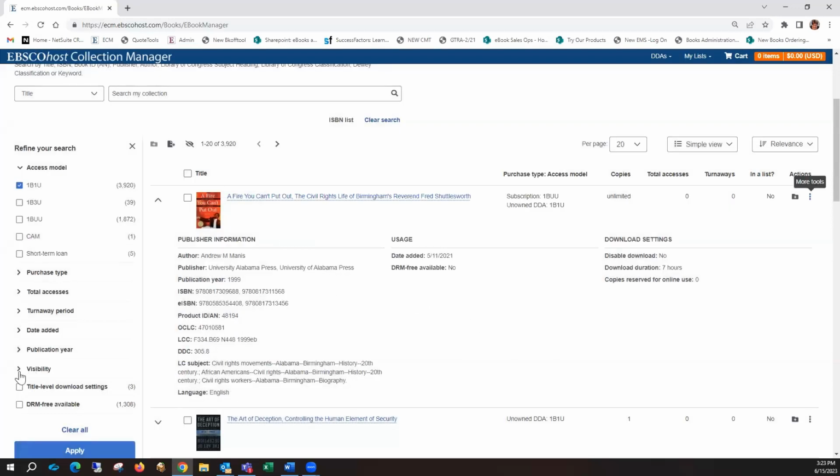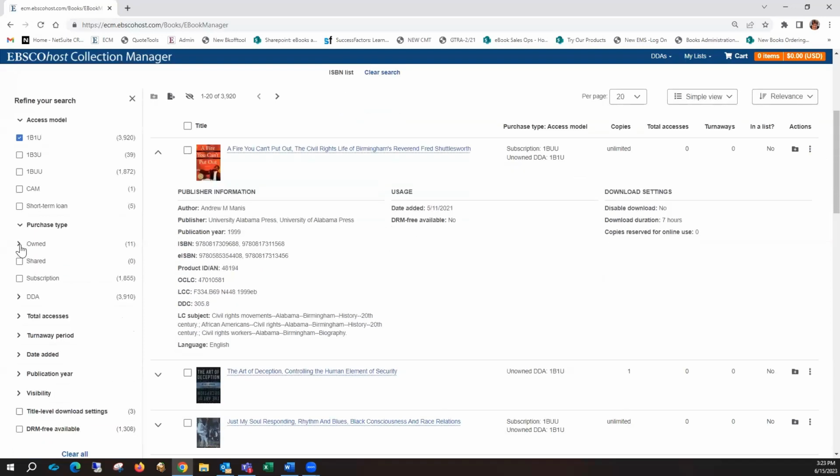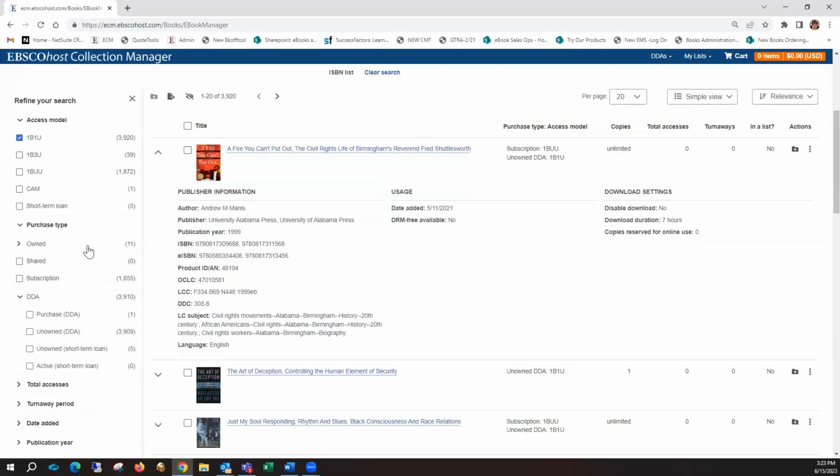So moving along to these facets, as we call them. I've already looked at access models. These are title counts of what you have available. Short-term loan will have to do with DDA ebooks. Purchase type. So this is my test site, we really haven't built this up too much. However, in this example, there are 11 ebooks that this test site owns.